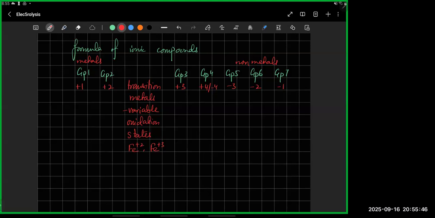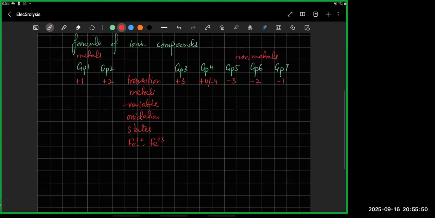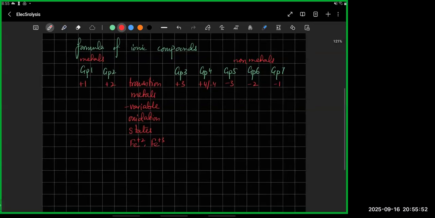They can lose 2 electrons, they can lose 3 electrons, they can lose 6 electrons if they want to, or if somebody is able to pull electrons out of them. But you don't have to worry about that, because it's going to be written in the question. You don't have to guess. मतलब लिखा होगा, if it's iron +2, then they're going to write iron 2. If it's iron +3, they're going to write iron 3. Otherwise, there's no way of you knowing what the charges are.